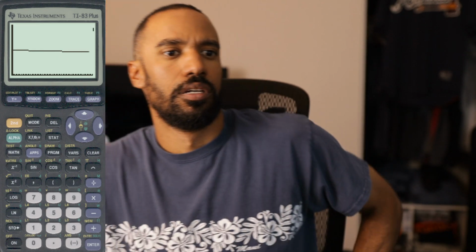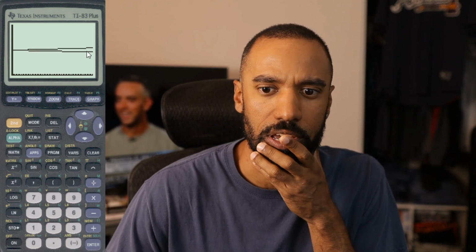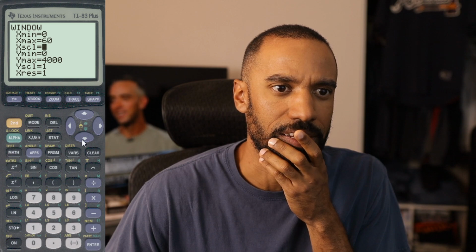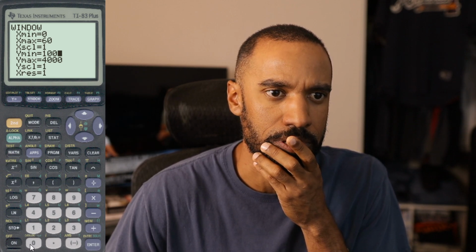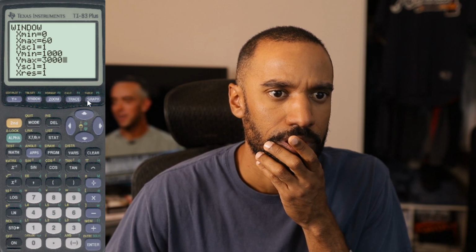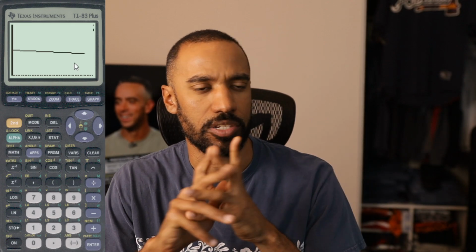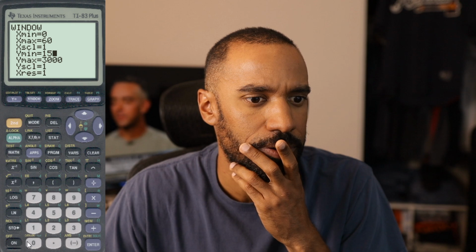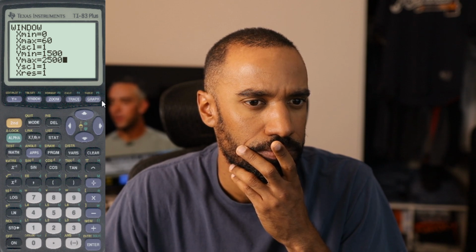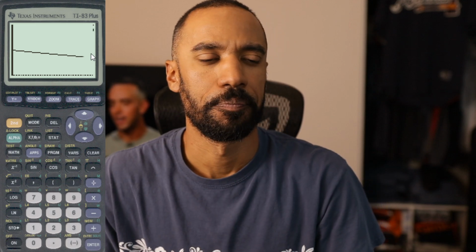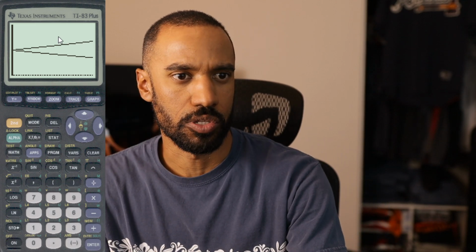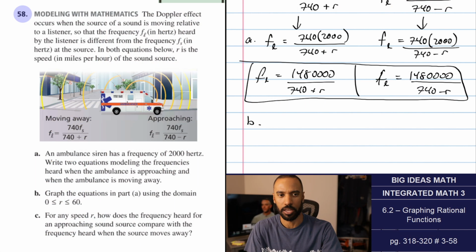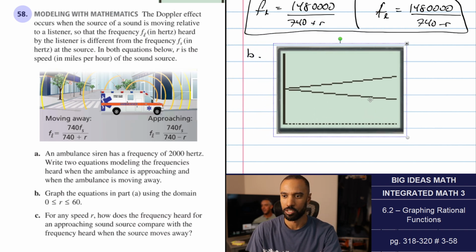Oh, there's something. Okay, interesting. I'm going to change the Y scale so we get a lot less within. I don't care about things under, say, 1,000. Let's go 1,000 to 3,000 and see what's going on. They didn't say how Y needs to look, just how X needs to look. A little better. I think I can get a lot closer, though. 1,500 and 2,500. All right, that looks a little better. So I'm going to use this one here and just note that range, from 1,500 to 2,500, right? So graphing calculator. Definitely was not about to do this by hand.